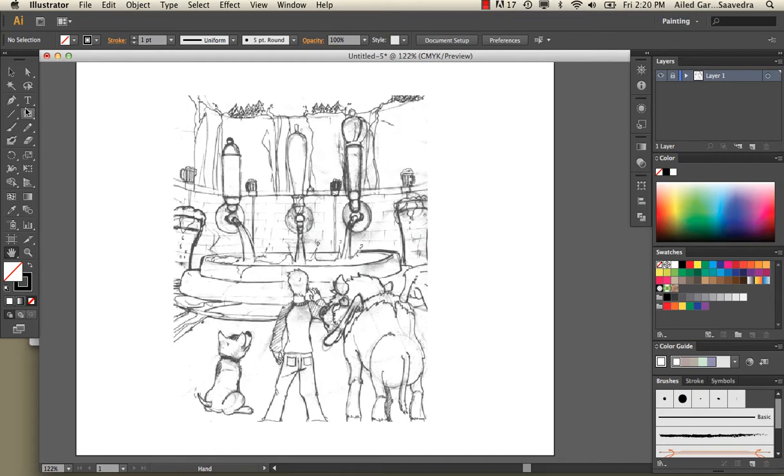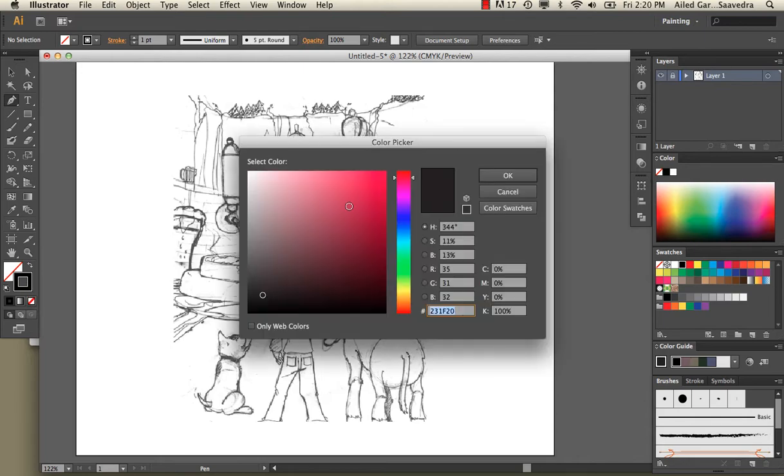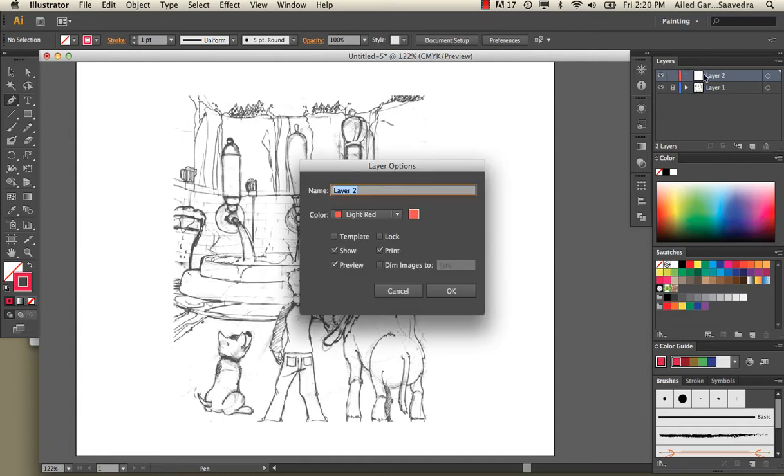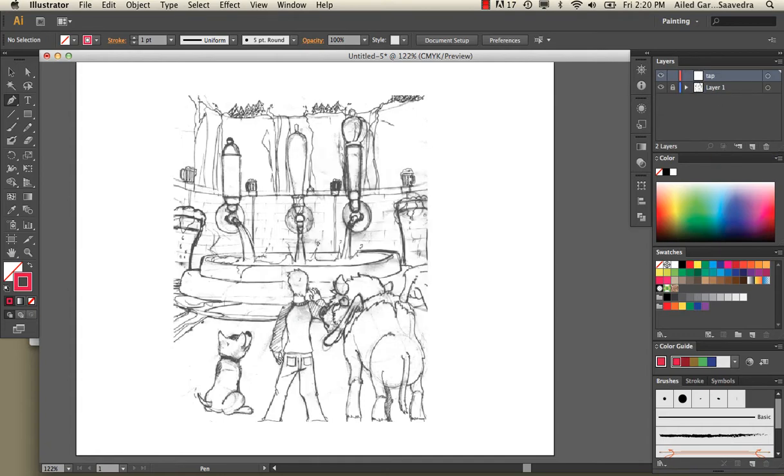So I'm going to go to my pen tool here, and I'm going to actually select a color such as red so that I can see where I'm tracing. Now, again, the goal being that I want to always draw around the object in such a way that it always creates a closed path, okay? So what I'm going to do here is create a new layer because I cannot draw right now. It does not give me the option to draw because the layer is locked. I'm going to create a new layer, and I'm just going to call this tap because I'm going to create the tap. And then I'm going to start tracing here.